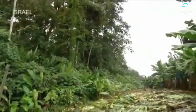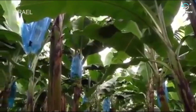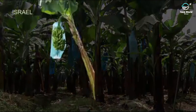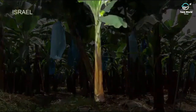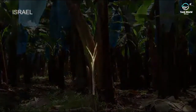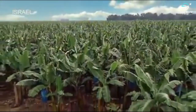In this humid rainforest environment, the plants grow quickly and require constant cultivation and care to produce high-quality bananas. Once a field of banana plants is established, it can produce bananas for decades in an amazing display of regeneration. Each plant produces an ongoing cycle of three shoots: the mother plant flowers and fruits once; a daughter plant grows from the base and also flowers and bears fruit once; and a granddaughter shoot follows as the next generation. As each mother plant stalk is harvested, it becomes a source of nutrients for the next plant, creating self-sustaining fields.